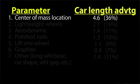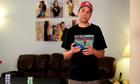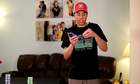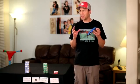So the first thing you should notice is by far the biggest contributor to increasing the speed of your car is maxing out the weight of your car at 5 ounces and then putting it in the right location towards the rear of the car. So that alone contributes to 36% of the speed of your car, and you would beat a car that had the worst possible mass placement location at the very front of the car by almost 5 car lengths if everything else was identical between your two cars. So why is this?